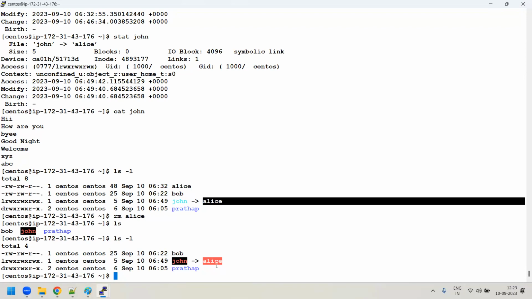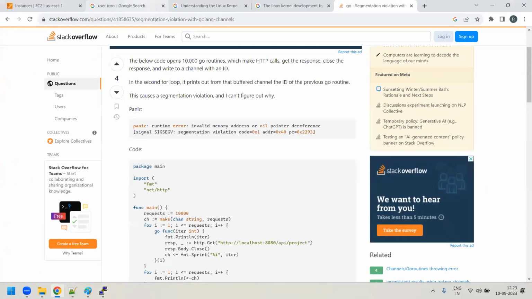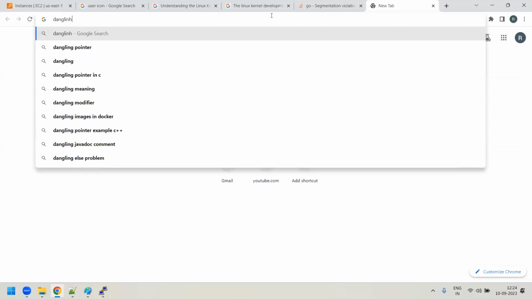If you have read C programming, there is a book, Understanding Pointers in C by Yashwant Kanetkar, if you have read it in your engineering. He has explained what a dangling pointer is. You point to a file or a memory address, and that memory address doesn't exist at all. So that pointer will become a dangling pointer. Very important, sir. Nobody may ask you about all these things, but you might come across what is called a dangling pointer, D-A-N-G-L-I-N-G. Dangling pointer in C.